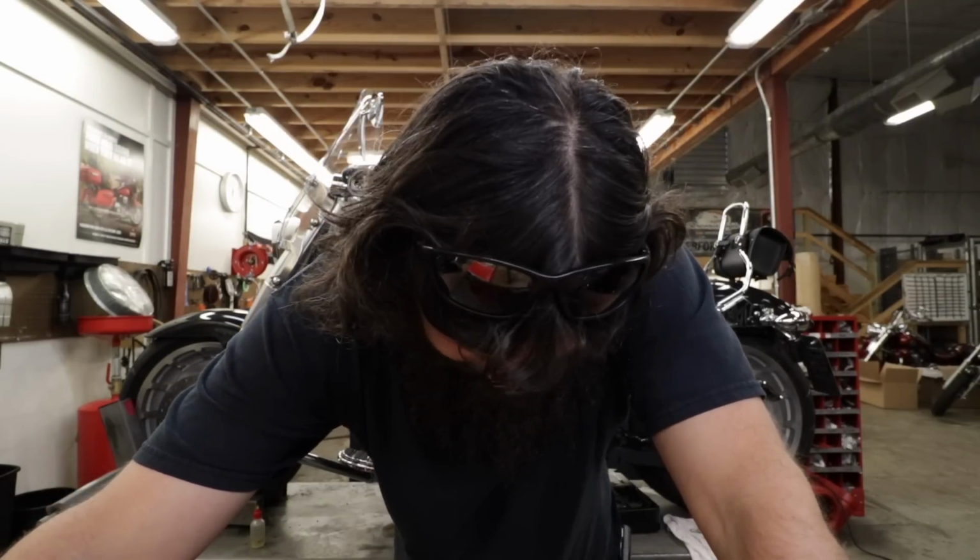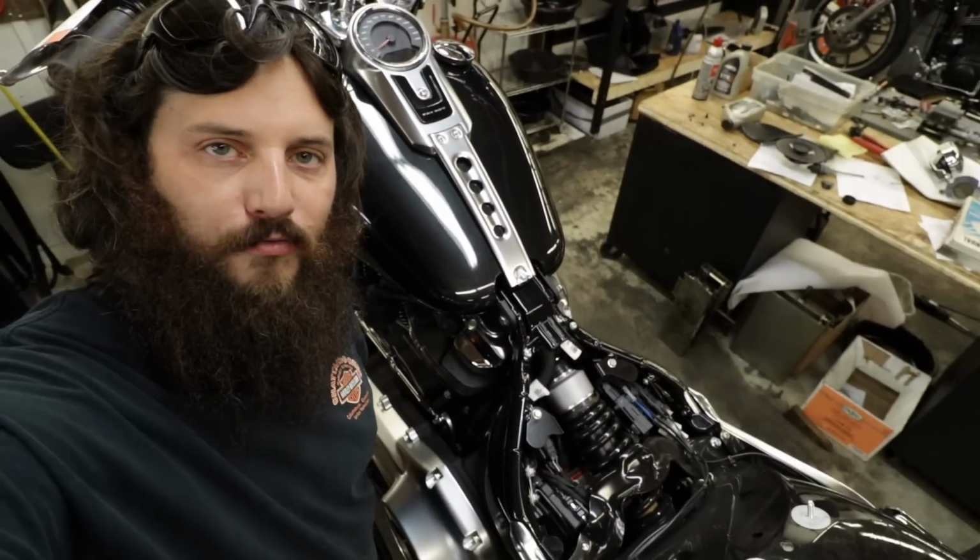I really just took this seat off this Softail out of habit to check the battery terminals. Battery's not even there. I'll figure all this stuff out eventually. I guess I'll do it the way you're supposed to do it on an 18 Softail. How's that sound?